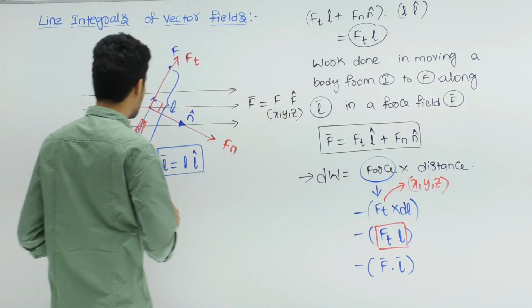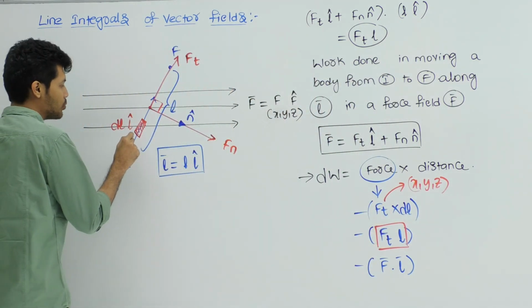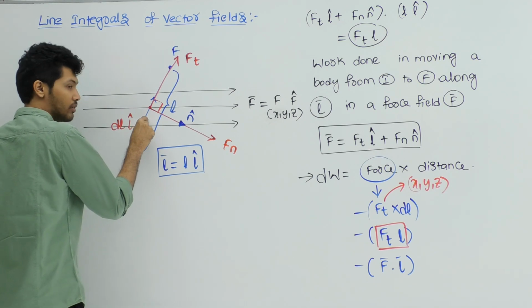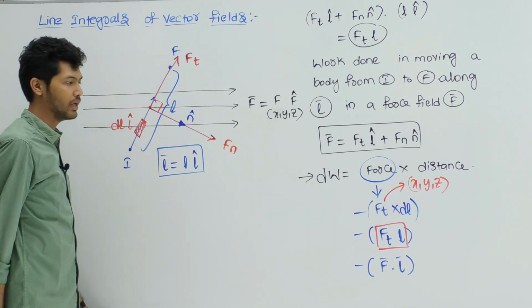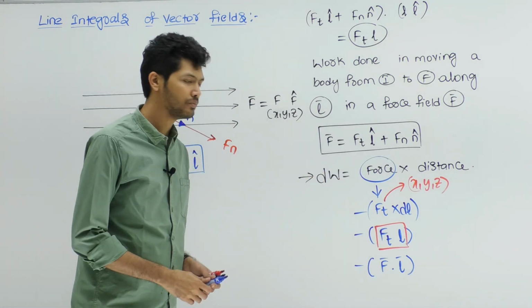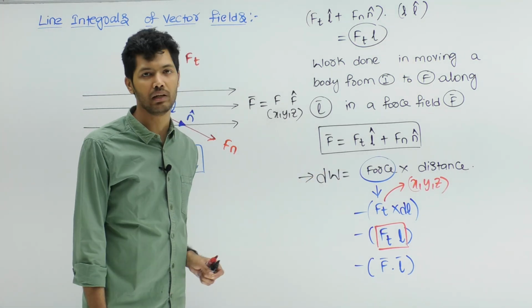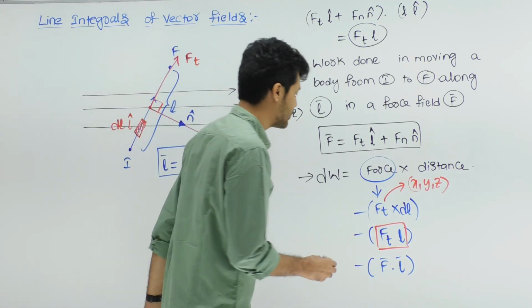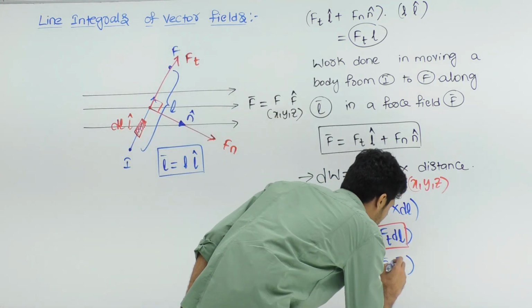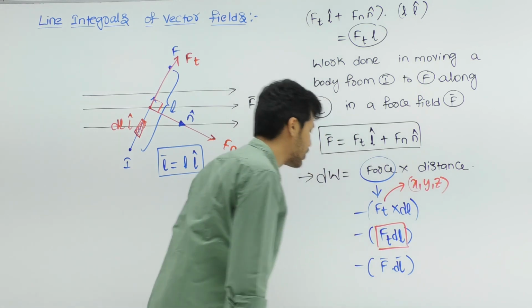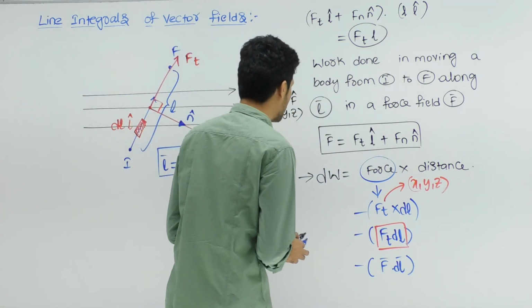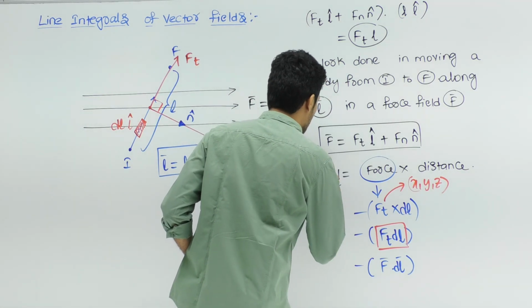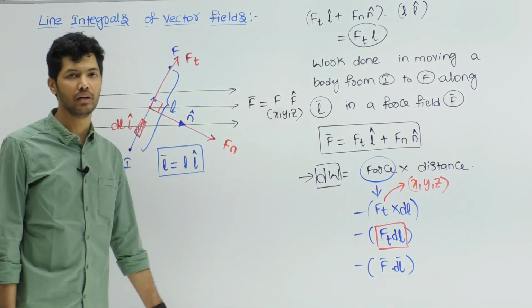That is, we are calculating how much is the work done in moving the body from this location to this location, only for this much amount of distance, but in this orientation. Okay. And that is what we will get now. But how can you express the same thing in terms of a vector? We can express the same thing in terms of vector. Here we will have dW as nothing but F bar dot dl bar. This is the infinitesimally small work that has been done.